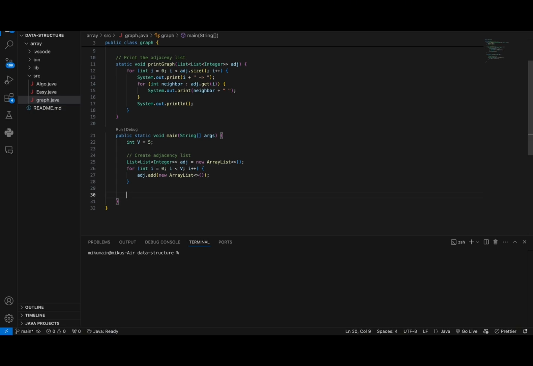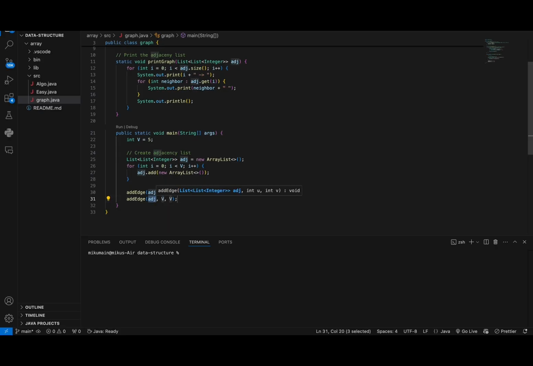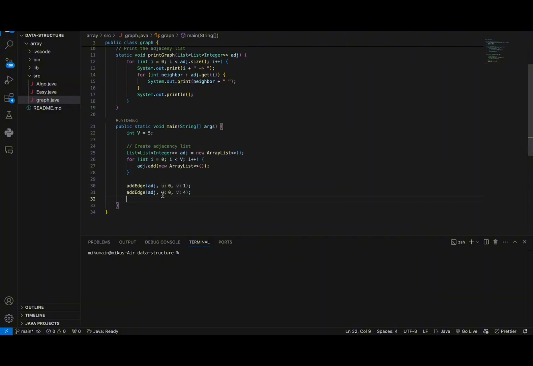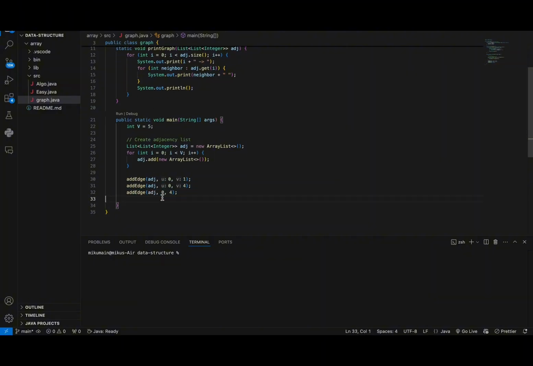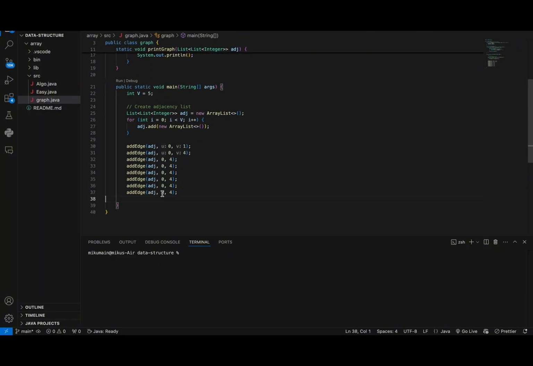Now we can just start getting some examples, right? So addEdge, let's give it some values, like 0, 1. Let's do the same thing as before. We have 0, 1, and 0 points at 4. Start pasting down a couple of them real quick. We have 1 here, 1 here, 1 here, and then 2, and then 3.